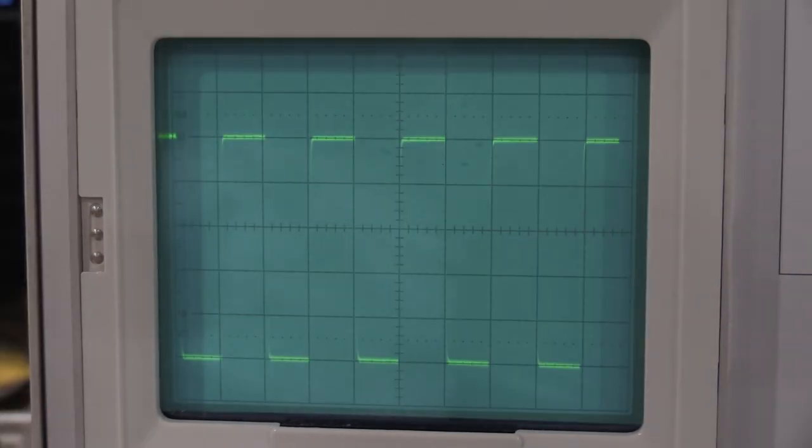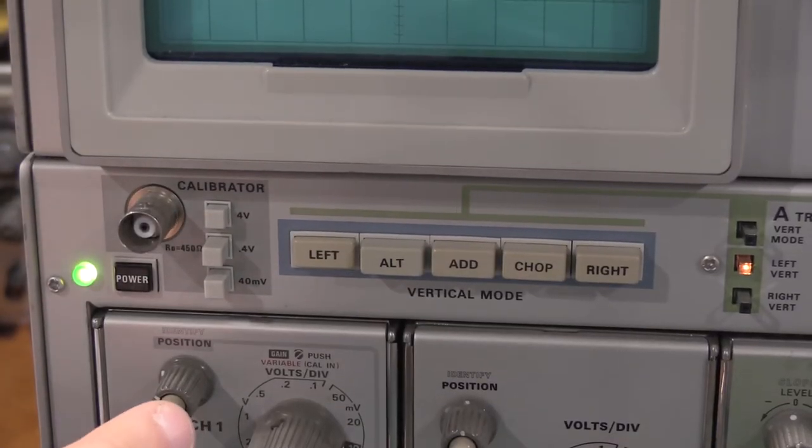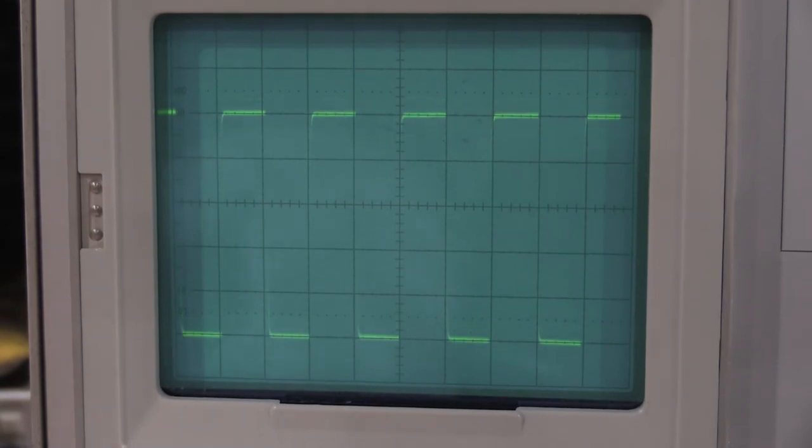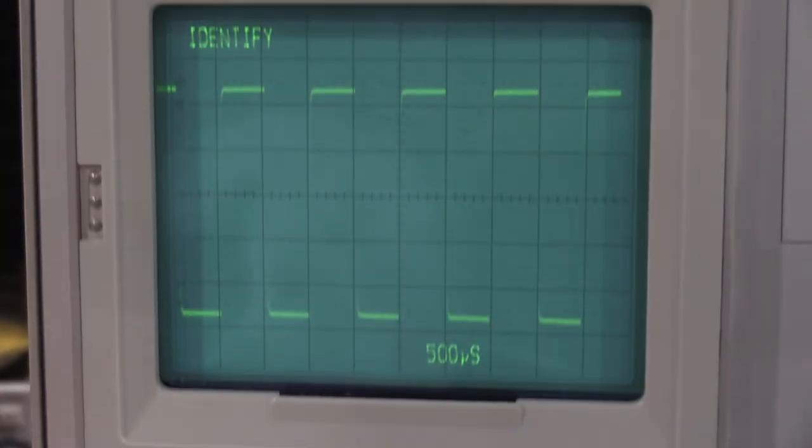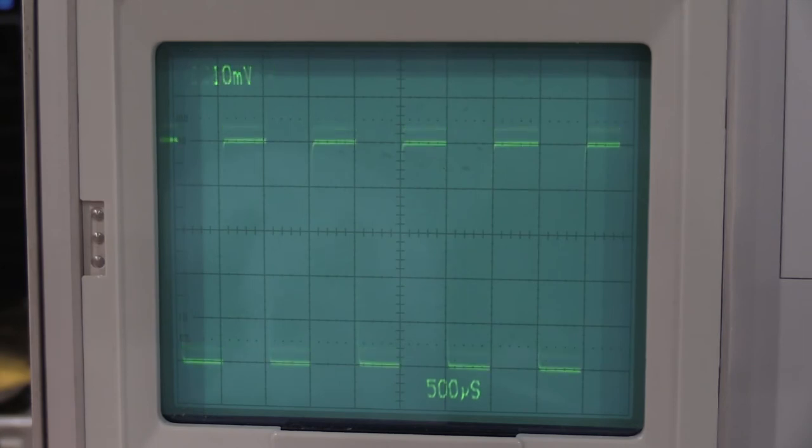Okay, and we are back with that open. It was a pretty boring repair. Channel 1, push the button, push it in. It shifted up, shifted down. Turn the readout back on so you guys can see that. Push the button. Identify, so we have our identification there.